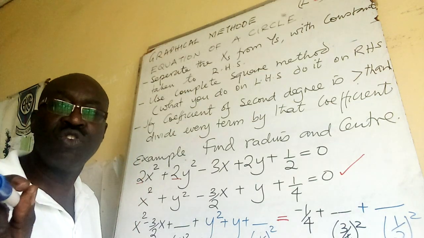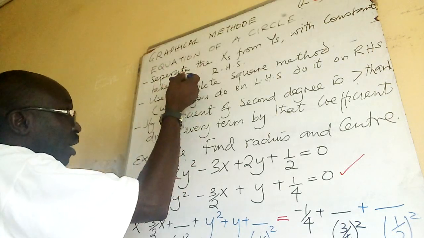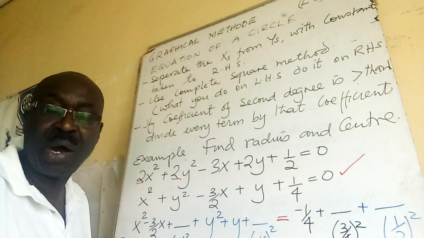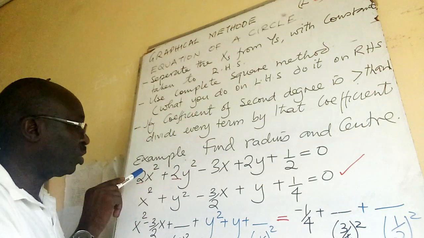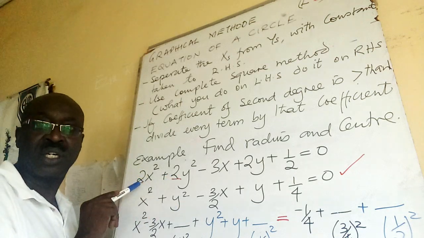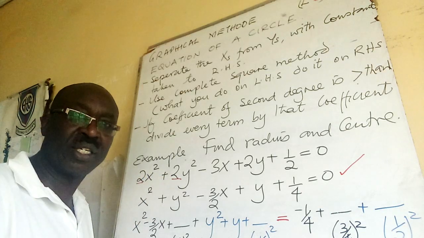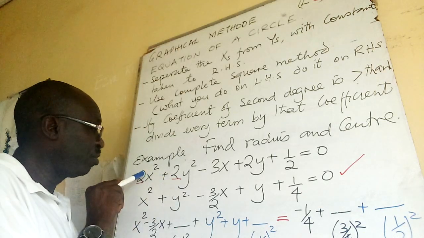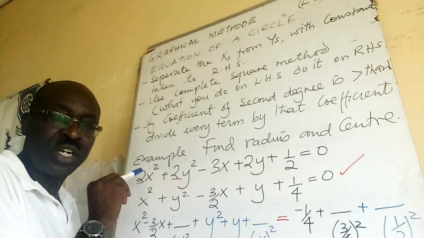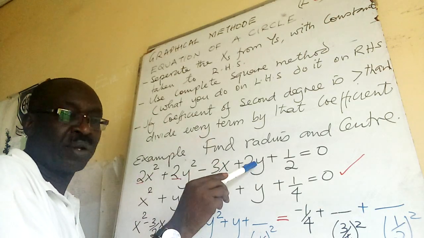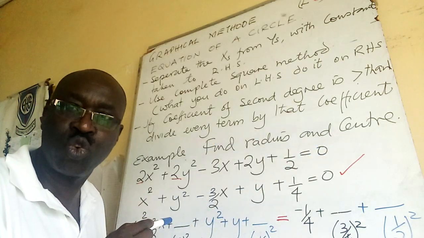The first thing you would do, either you can use the format of my bullets, but this time I would want first divide by the coefficient. You see, the coefficient of second degree is 2, 2 for x and y. Normally it is the same. So if I give you a 10, even this will be 10. That means you would divide everything by 10. But in my case, the coefficient is 2.